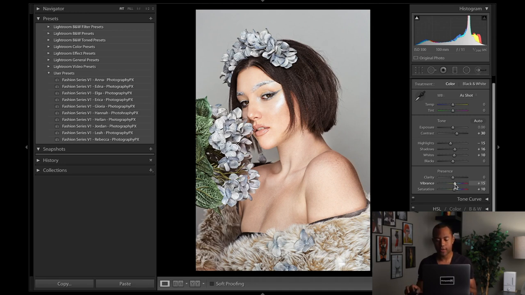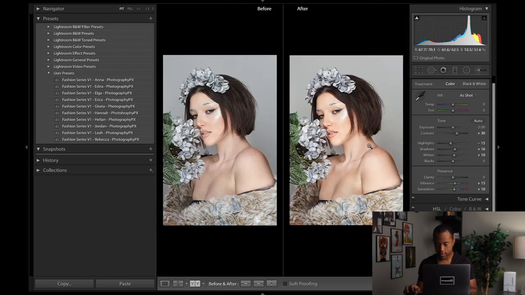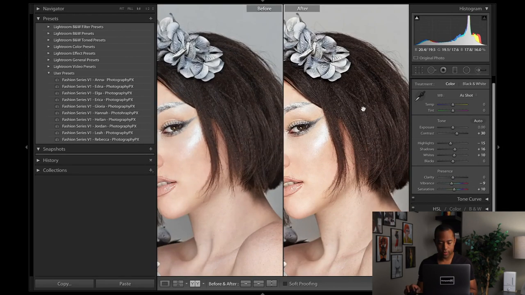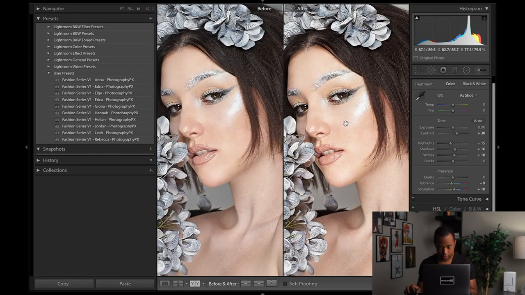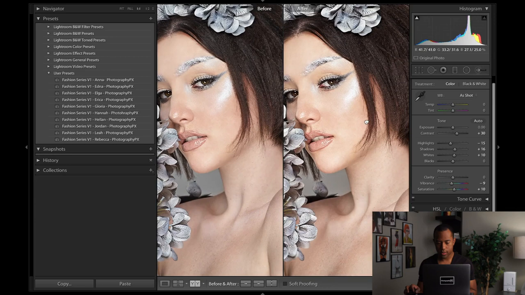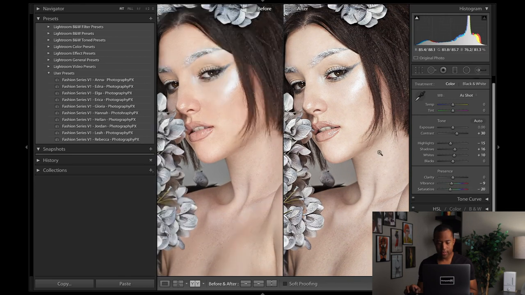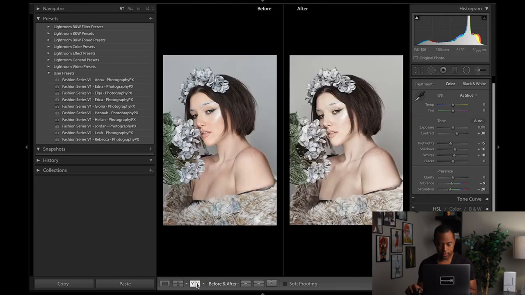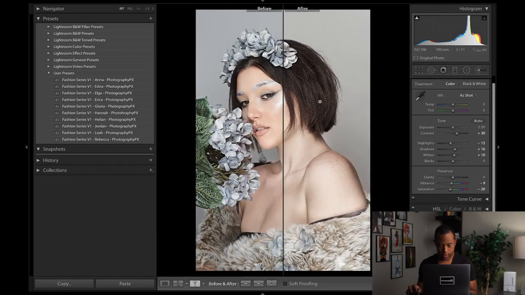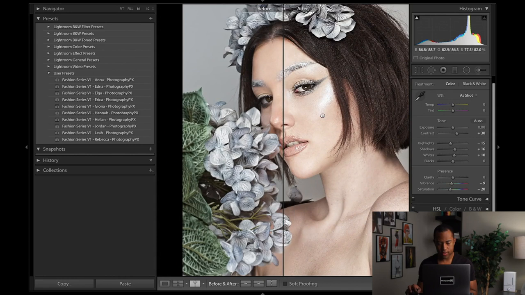So with that, I want you guys to focus on vibrance. For this particular image, I thought 15 was too high, so I would go down to 0. And I'm going to do an A and B so that we can see some of the adjustments that I'll make. So I'll reduce some of the vibrance. That's the standard image. This is with the color grading. Yes, okay, it's a little bit more warm. So I'll reduce the vibrance. I think the saturation is a little bit too high too, so I'd desaturate. All right, and then we can go over here and see the before and after.